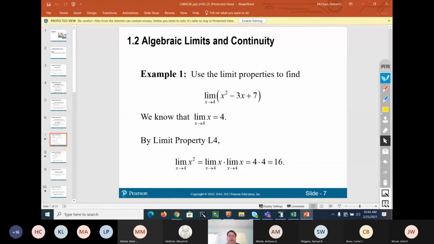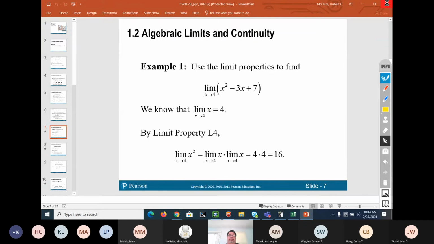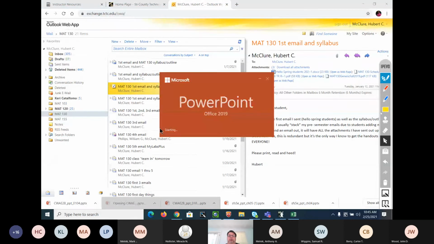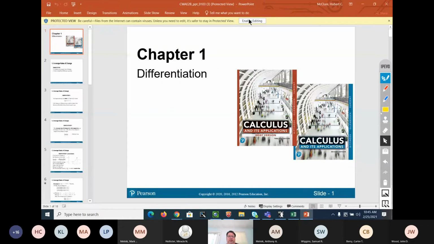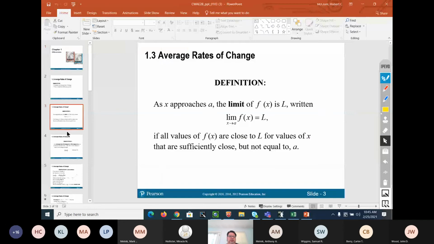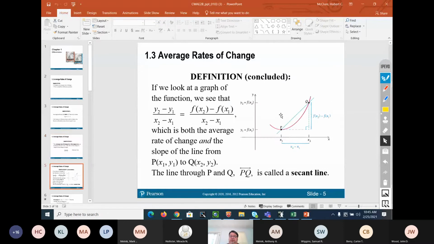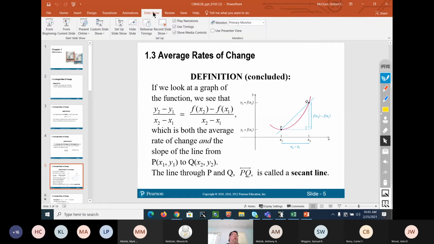I'm just using these PowerPoints not for y'all. I'm using them for me to keep me on track. I think we got here, did we not? Somebody look in your notes. Did we get the average rate of change? Yeah. Remember me telling you that I've already gone over this with you? Remember? Changing the tangent line to a secant line? I mean, the secant line to a tangent line? Y'all remember that? Okay. Yeah, 2 or 3 of y'all are communicating through chat, and that's fine.